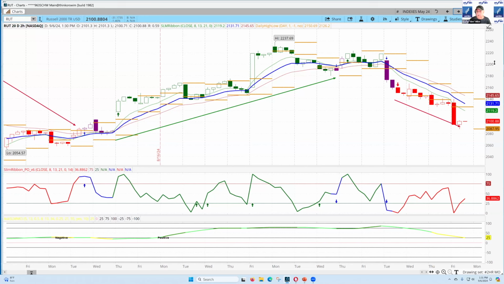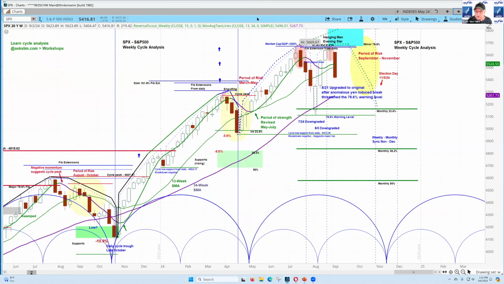If you're a pair trader, you want to buy the strong ones and sell the weak ones, which is always what I say you should be doing. So there's your S&P 500 again, and these toppy conditions that we see in here. I want to switch over right now and look at the VIX. I'm going to bring the VIX chart in right over here and blow it up.